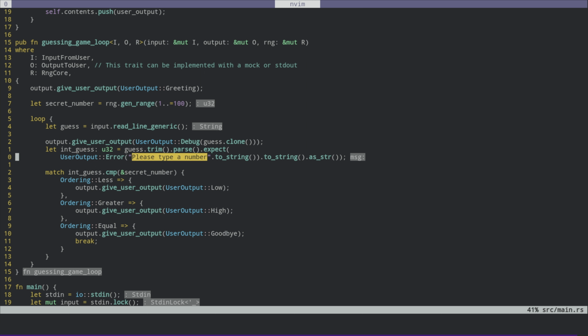I think this is more complicated simply because toString exists in the standard library, or sorry, exists on the string type, and then toString also exists for our user output type. What I probably should do is change the toString to a different function name so it's more clearly discernible where it exists, and then this as_str here probably isn't necessary if I just have it return a string slice.